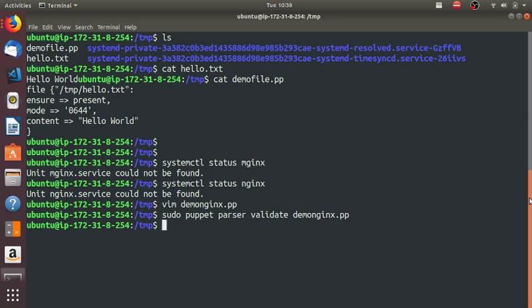Now let's test it, run the demo dummy test. So for that you use the command sudo puppet apply demo nginx.pp with the noop flag.